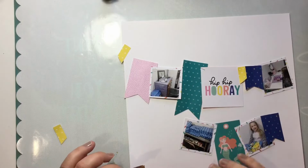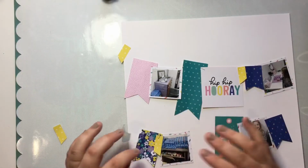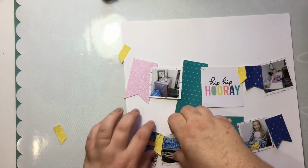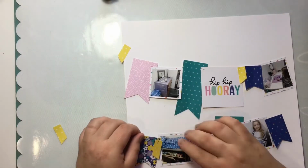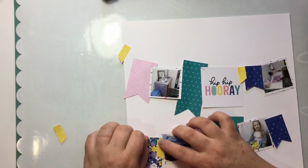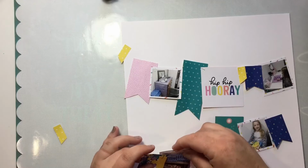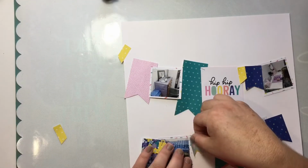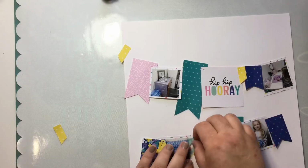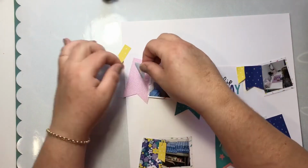I'm really struggling with this washi book this month, but I will eventually get through it, I suppose. I'm a bit funny with the washi banner things that are in the book on the first page. I decided they're too see-through for what I'm looking for, so later when I put that one on my page, I will back it with some white paper because I want it to stand out.